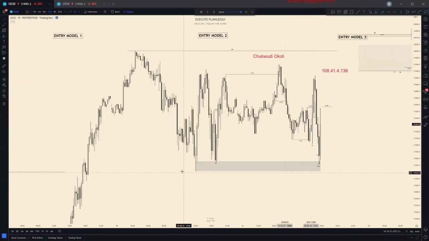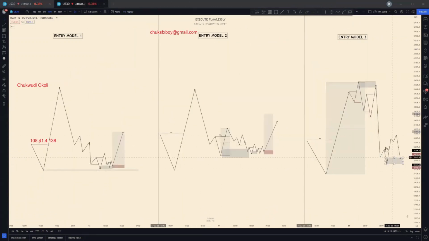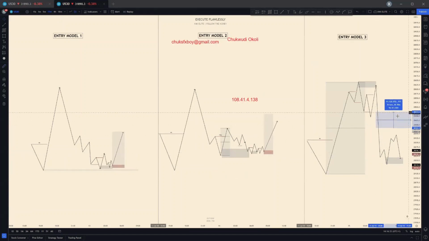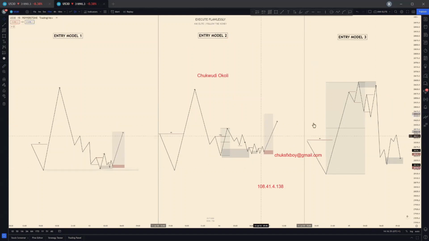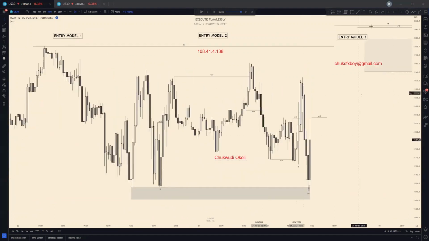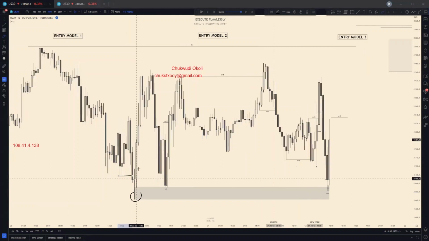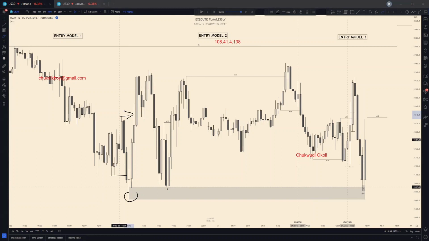But what happened when price came down? Remember as well, this 50-minute for this entry model doesn't have to be in a discount. It can literally be all the way up here. It just has to be the first one that causes the continuation phase. So what's the first one that causes the 4-hour continuation phase? This low. Before it took out this low, this is the high that needs to get taken for you to be considering anything down here as a POI for the first shock, the first 50-minute bullish order flow range shock.